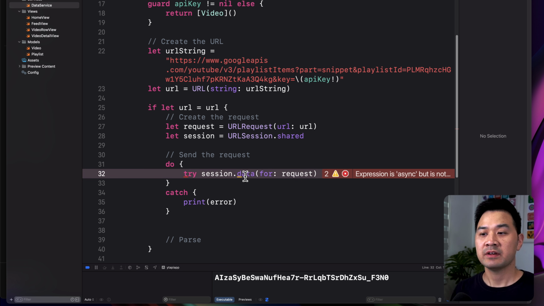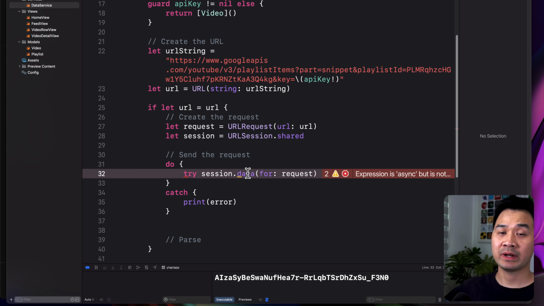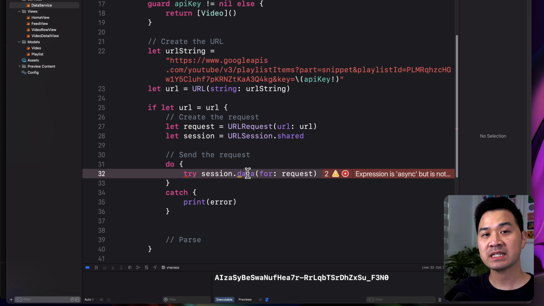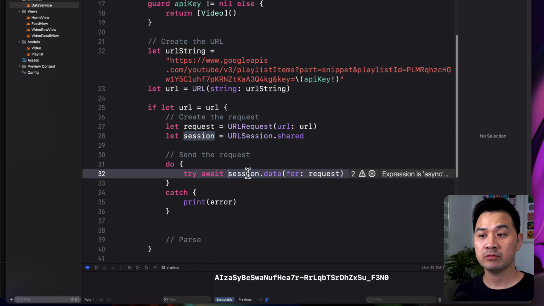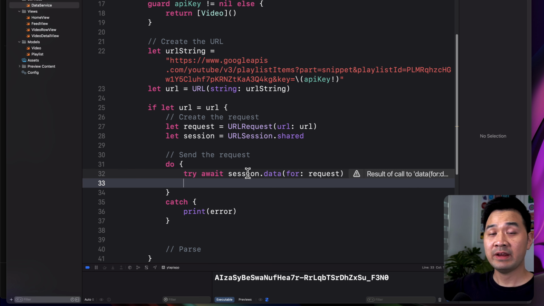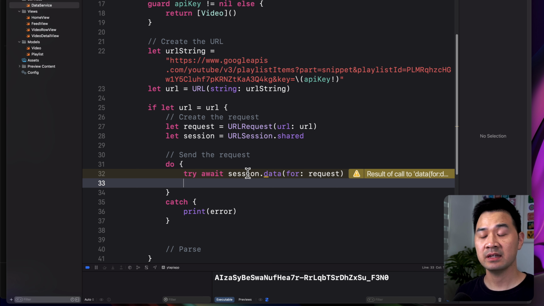Next, let's handle the fact that this is an asynchronous method. In order to call the asynchronous method, which means that it gets called in a background thread or a background worker, imagine yourself tasking someone else to do the work, like you're giving someone else a task, and have that person go and do the task and come back to you when it's done. You have to put the await keyword, which means that you are going to wait for that background worker to come back with the completed task before you continue and execute the rest of the lines of code below it. So that's what's going to happen here.